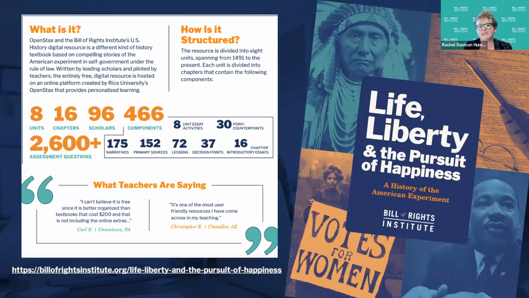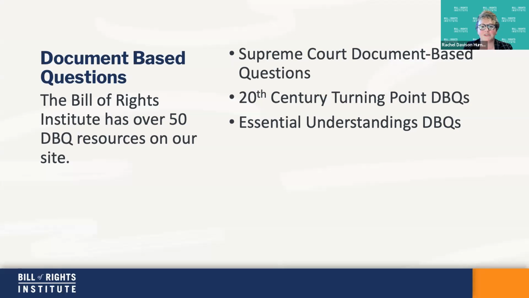A lot of our resources, if you're not familiar, the Bill of Rights Institute last year published Life, Liberty, and the Pursuit of Happiness. In this, we have a lot of these pedagogical practices. It's a full curricular resource that included 96 scholars and over 400 different components. But there we have a bunch of new document-based questions.